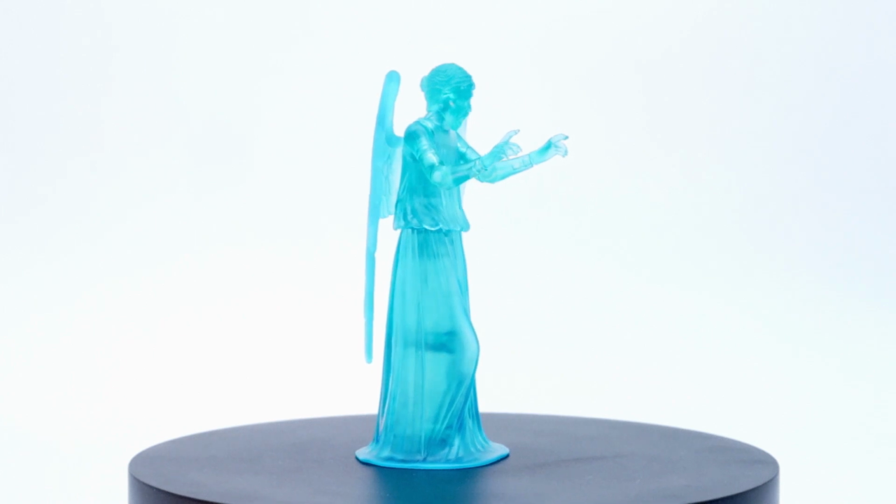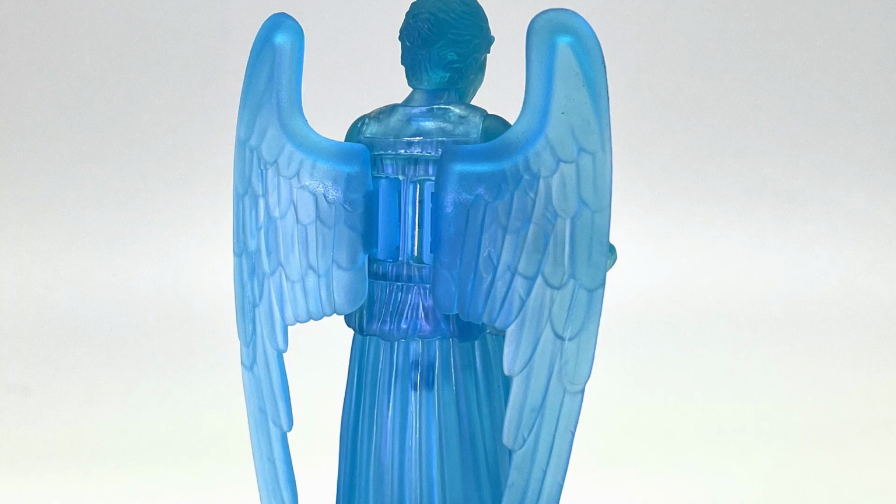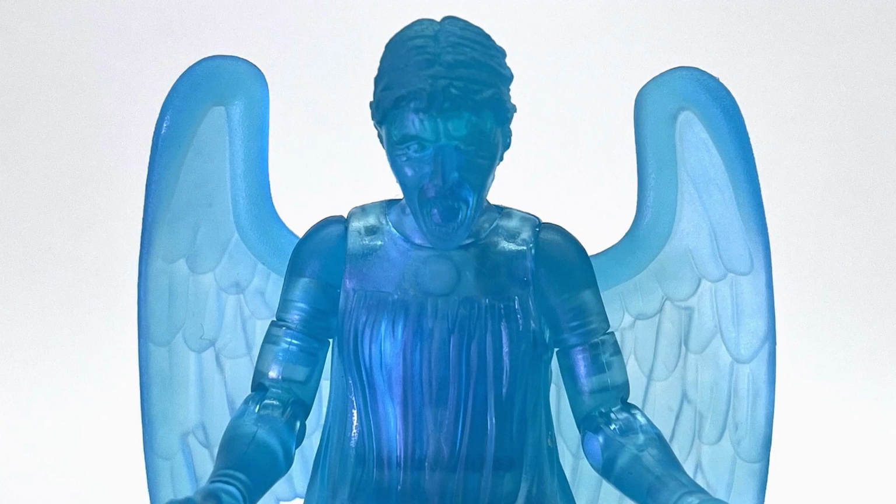The detailing on these figures alone is superb, with all the creases on the skirt and on the torso. The wings are also very detailed, with all the depictions of feathers going down the wings, and the head sculpt alone is very detailed, even though it's translucent. You also have all the teeth and the wrinkles on the side of their eyes and on the forehead.